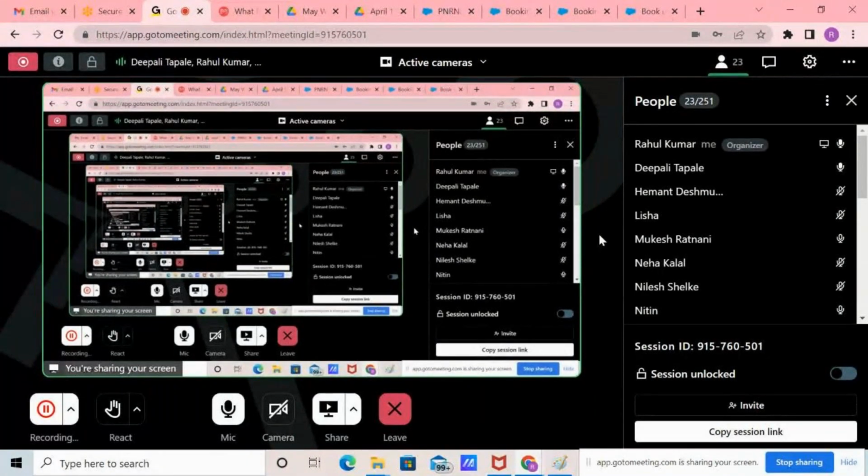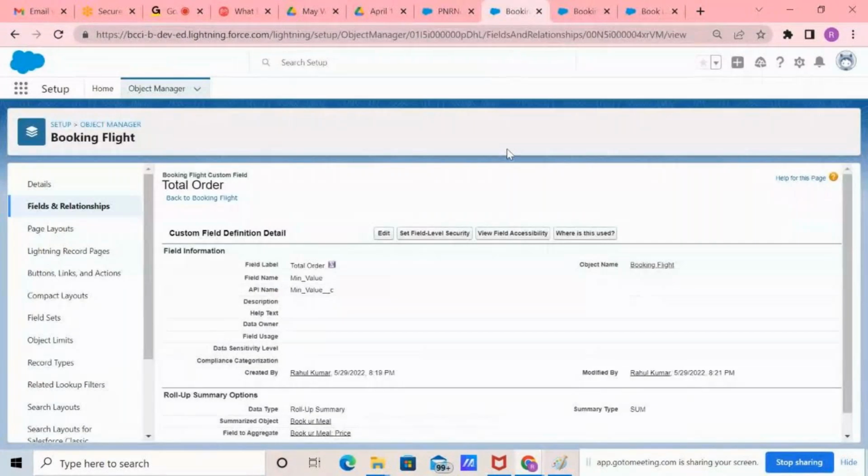Chalo, so ये तो था हमारा overall relationship. Now, how do we build a rollup summary on lookup? When we get to trigger in development, that we are going to see, how we can build our rollup summary there. Okay, now when we have built a relationship, we have to learn one more important concept from a development perspective, about SOQL query.